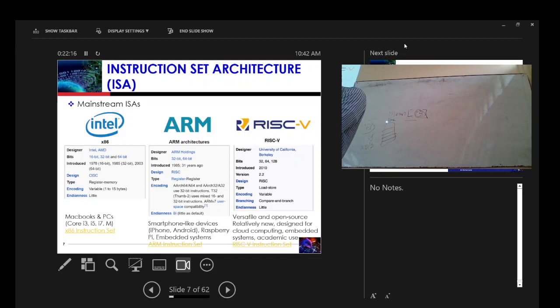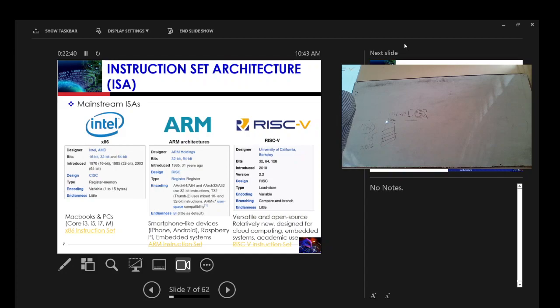So picture what is inside the CPU. We have many things, right? We have the ALU, we have memory, then we have the register file. So what does the bit mean here? The width of each register, right?